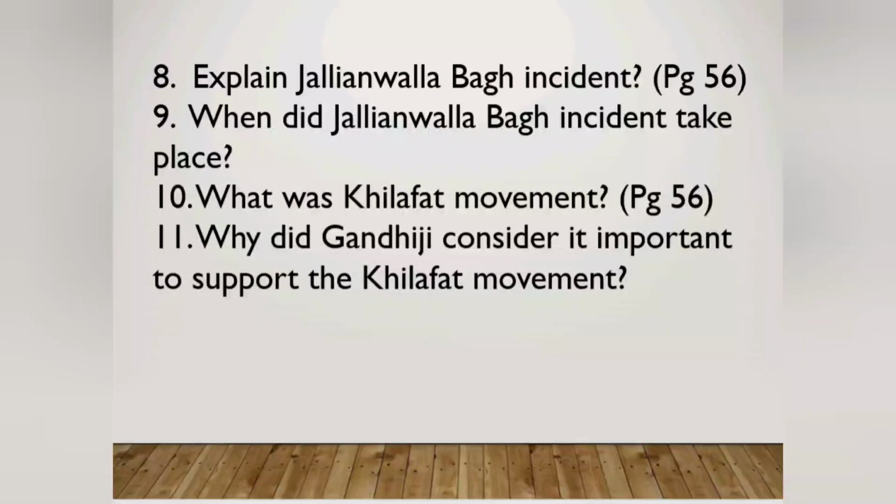Explain the Jallianwala Bagh incident. This is a very easy question. You go to Amritsar. You have to write the story of Jallianwala Bagh, where people had gathered. You have to mention General Dyer. You have to mention the martial law which was imposed in Amritsar, and then write how people gathered there, Dyer came there and opened fire on the innocent people. This is what you have to write in question number 8. It is mentioned on page number 56.